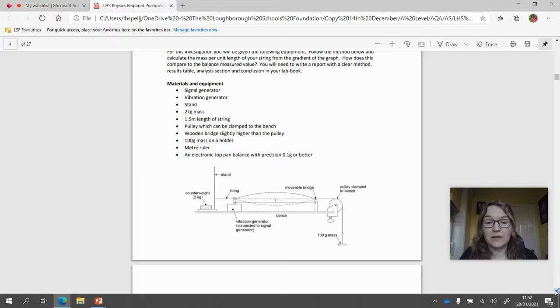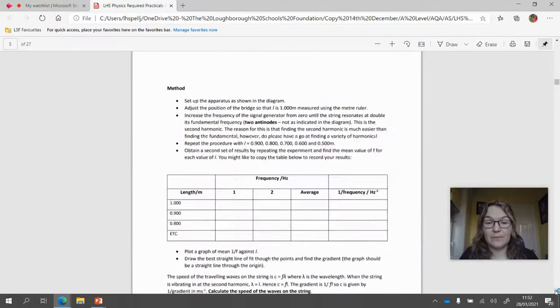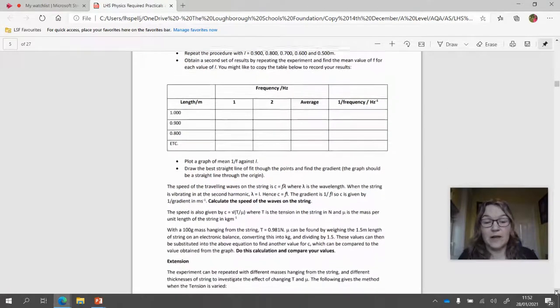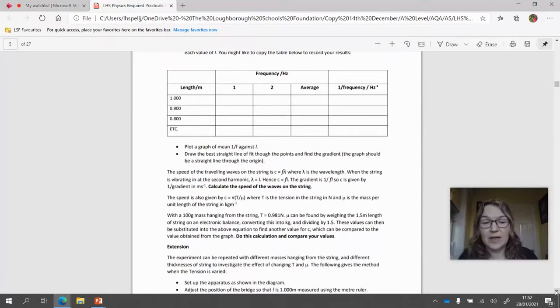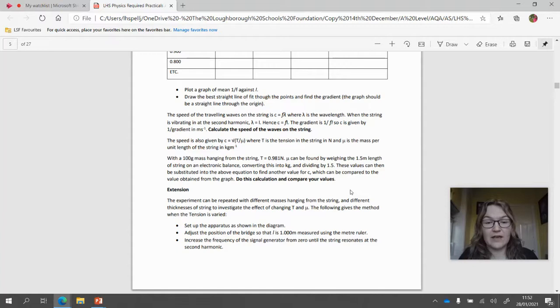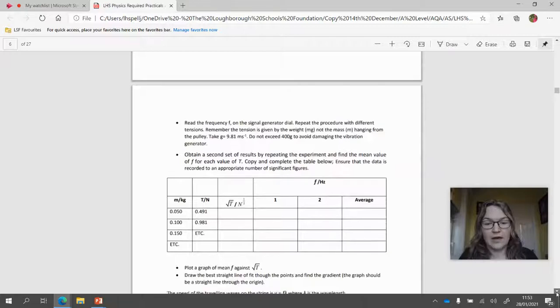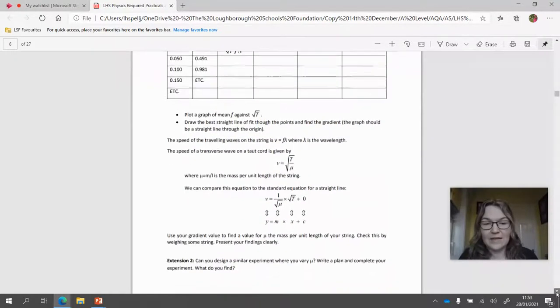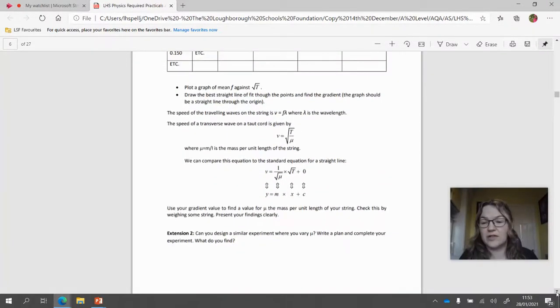It's given them a full method. It's given them a diagram. It's even given them the table that they may need to conduct their experiment. It's also explaining what's happening, telling them how to plot the graph here, actually plot a graph of 1 over f against the length. It's also then given the equation that they need to use and allowed them to do the work. The pieces in bold are where they're going to have to do some individual work. There's also an extension task and another table for that. And also some more information, including the equation.